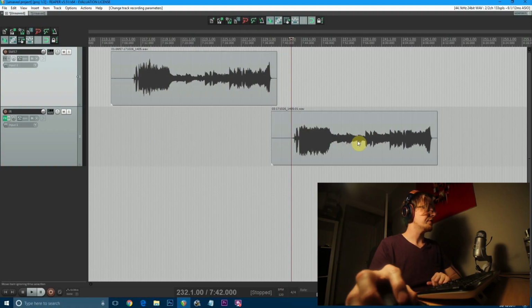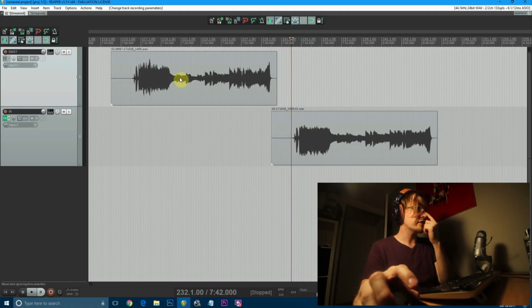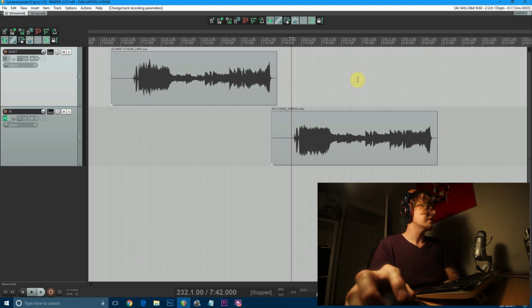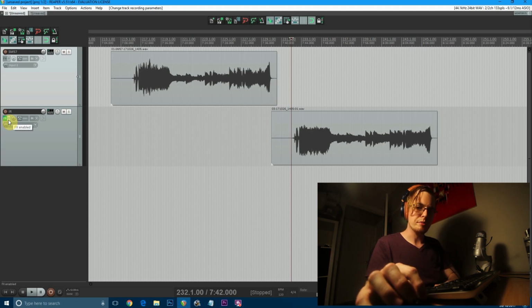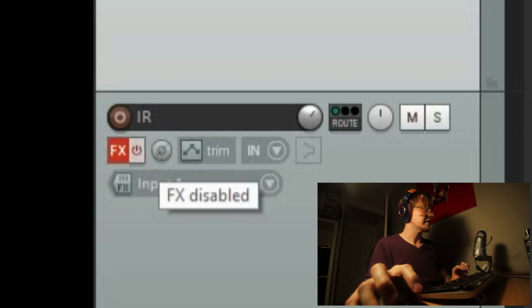From the Captor, I've got the 20 dB attenuated output running to the cabinet, which I'll be capturing with the SM57. And then the line output from the Torpedo is heading straight into my workstation on the second track, which we can see here on the bottom. So that first track on top is the SM57, and the track underneath is the Torpedo Captor. Now I'll play you what the Torpedo sounds like without the impulse response loaded first. And that sounds like this.